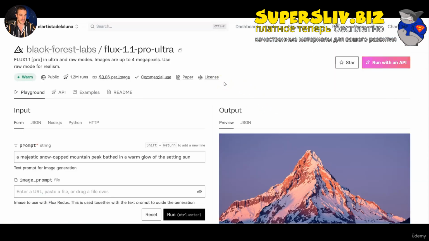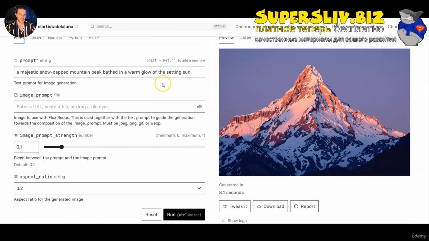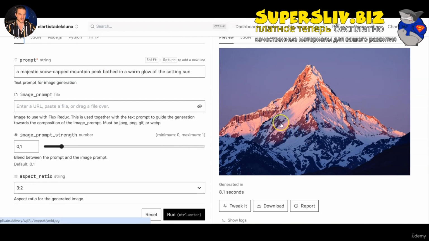We can use the model, and as you can see up here, we have some information. For example, one image costs us $0.06 per image, so 6 cents, basically not much. And we also have a commercial use here, so we could actually sell these images, which is a great thing. And many other stuff here like API, a README. We have also the possibility to access a Python code here and so on, but this is not of importance. You will see it's super easy. Then we have this example here, which was created with the model.